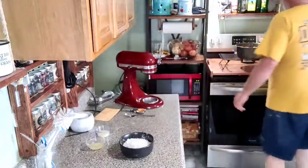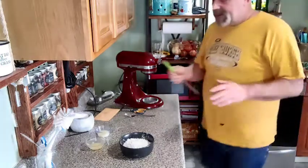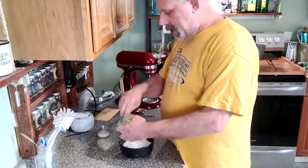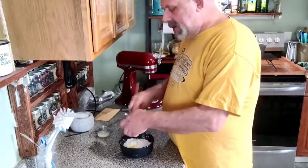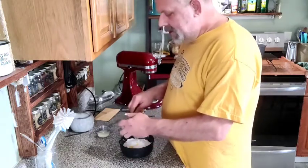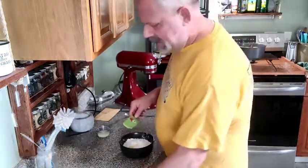So what we're going to do, and it doesn't require any special fancy tools, I'm using a standard cereal bowl. I'm going to put my butter in there. Now your butter, you want it to be melted. So you want to melt it and then let it kind of cool back down a little bit, but not a whole lot.